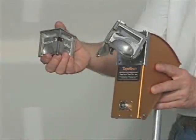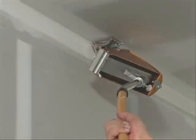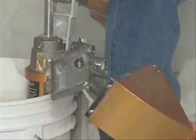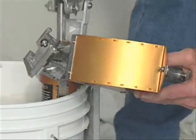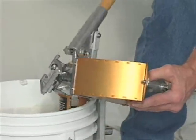The angle applicator works in conjunction with either the 2-inch or 3-inch angle head to apply a consistent finish to both sides of an angle at the same time. Compound is loaded into the angle applicator through its spring-loaded filler valve using the base adapter on the pump.